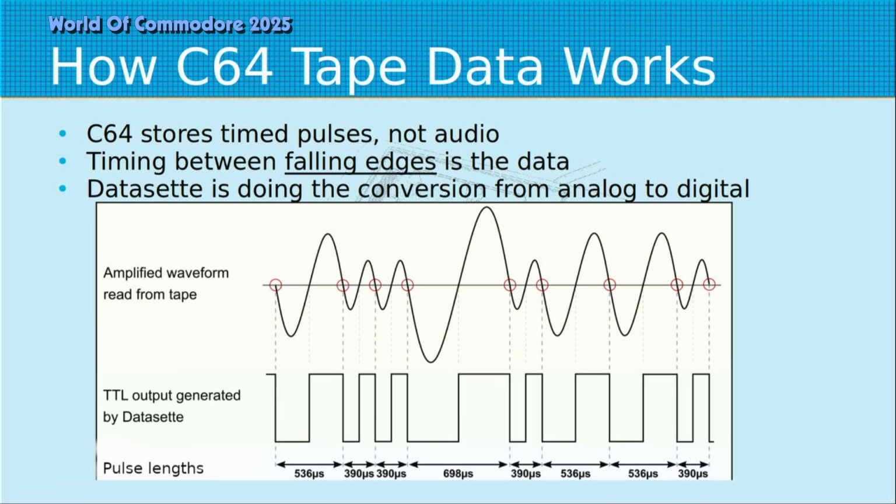Somebody could think that this is the binary signal, the ones and zeros. This is not. It's just a TTL level. To interpret the binary code, the key is the falling edge. That is important. The time between two falling edges is computed by the computer, and this is what tells it if it's a 0, a 1, or some synchronization marker.